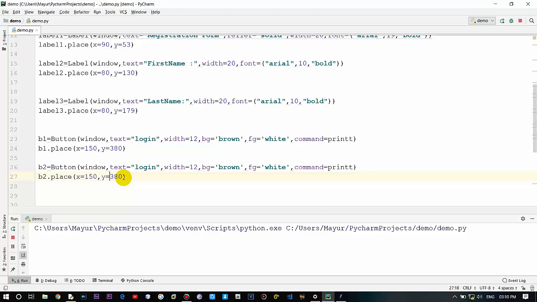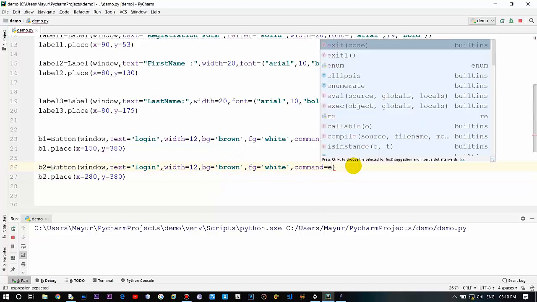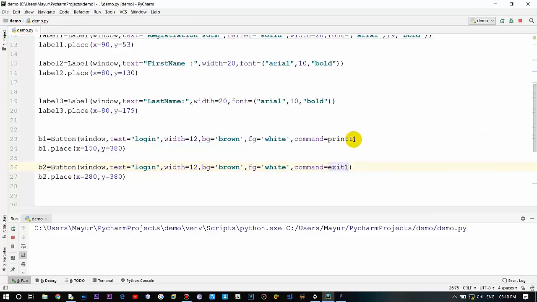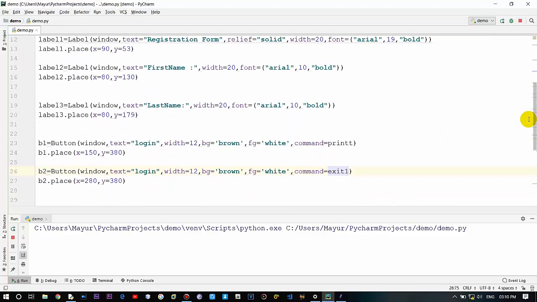So here we'll provide x as 280, so it will not overlap. 80, and change the command over here too and mention it as exit 1. You don't need to provide these brackets when you mention these commands in the button. So this is the code, and let's see what the output is.